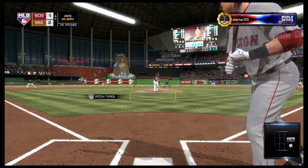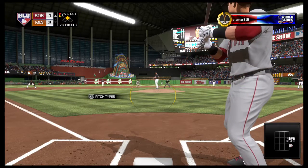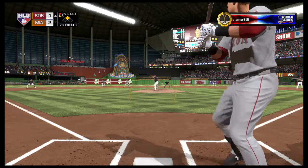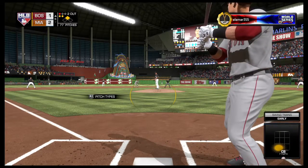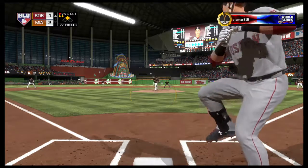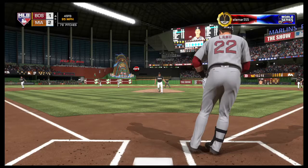And he lays off for ball 1. 1 run on 3 hits. And no errors for the Red Sox to this point. A swing and a miss at the good old Uncle Charlie. Now that's a good curveball. That's the old 12-6 from midnight. Threw it right past him. A swing and a miss at the gas.